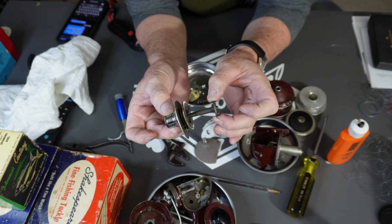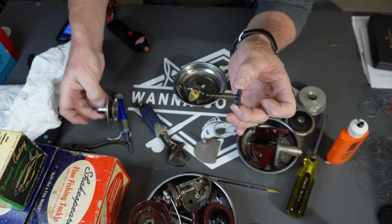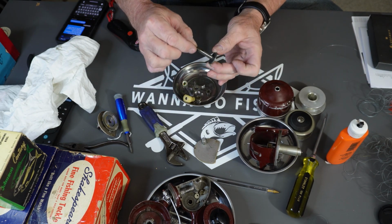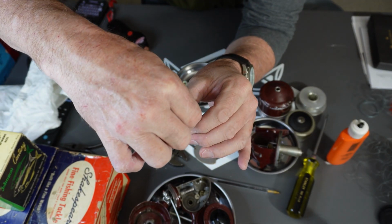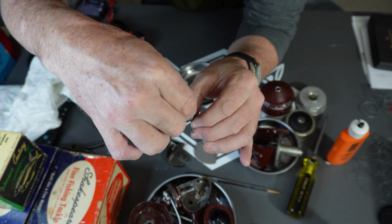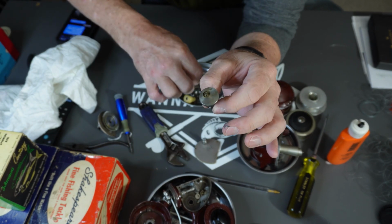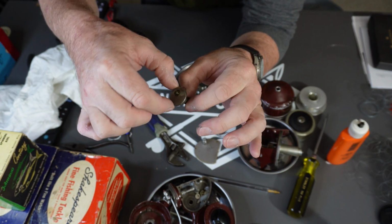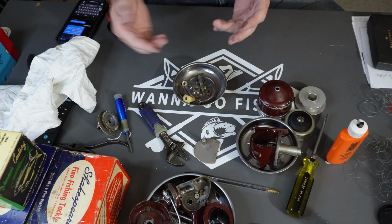So what we're going to do before we go too far, before we take that apart, is we're going to go clean these parts up and get them nice and clean. And on the center section of this gear, you have a little spacer spinner piece. You got to remember that's there. I lost one of those once, and I had a very negative attitude after that, people. Let me tell you. Fortunately, it's made of steel and it's magnetic. So before we take that part apart, let's go clean this stuff up.